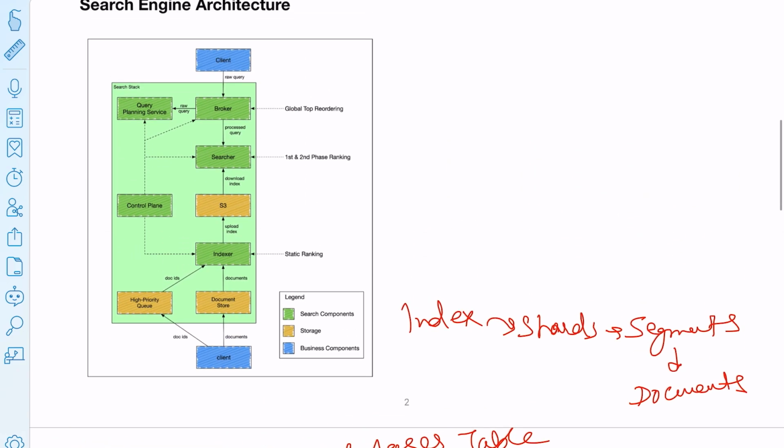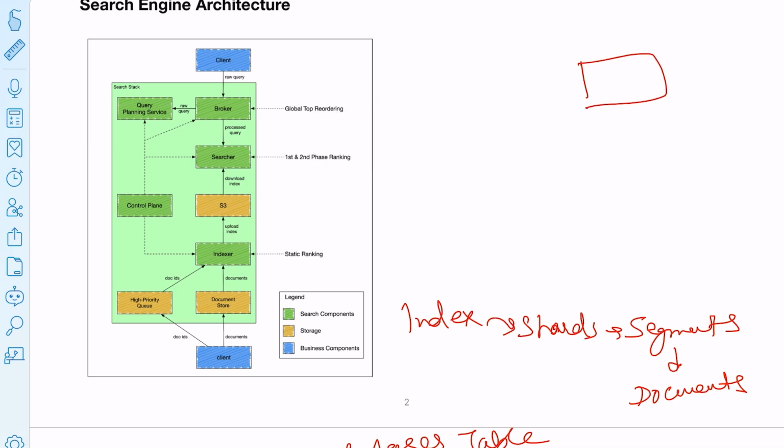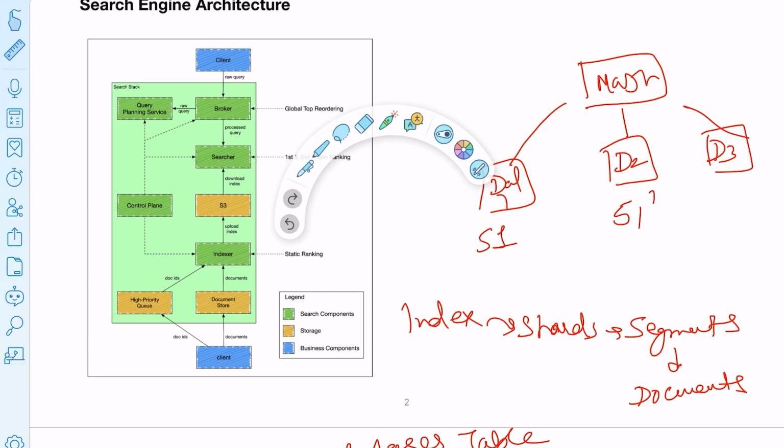Let's say this is my Elasticsearch cluster. This is my master node, and then you have your data nodes D1, D2, and D3. Your data will be replicated. So you have S1 and its replica S1 dash, where depending on the replication factor, the data is replicated on two shards.